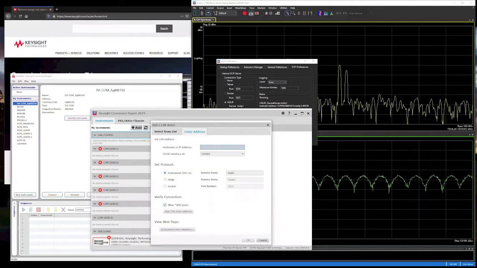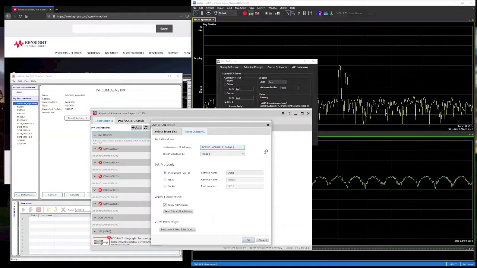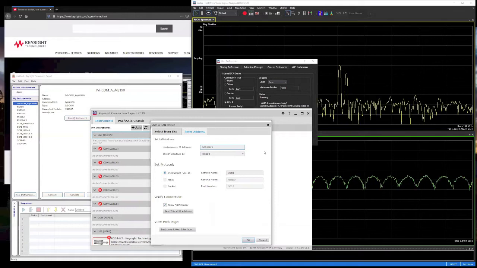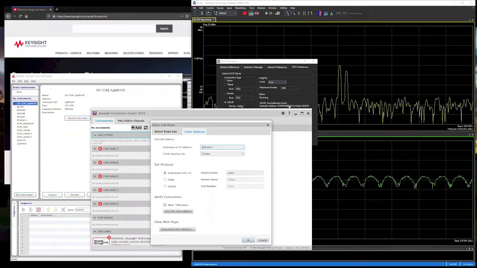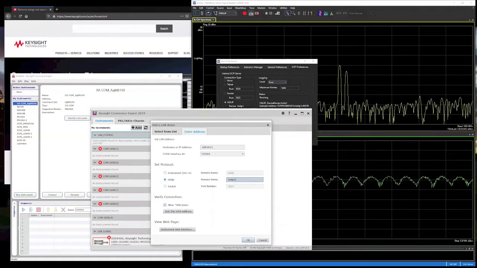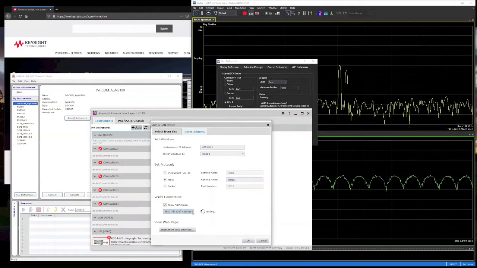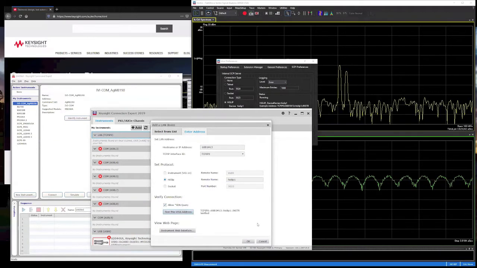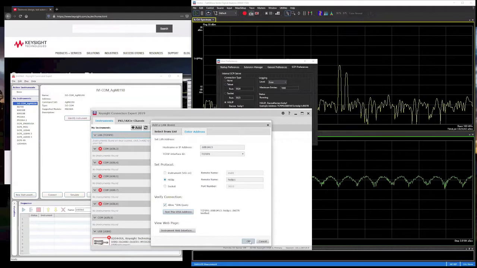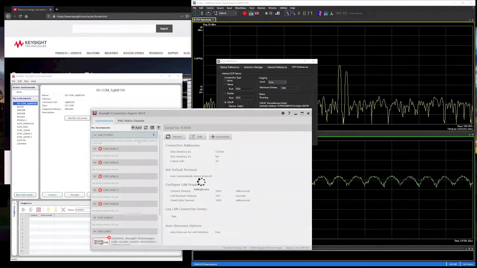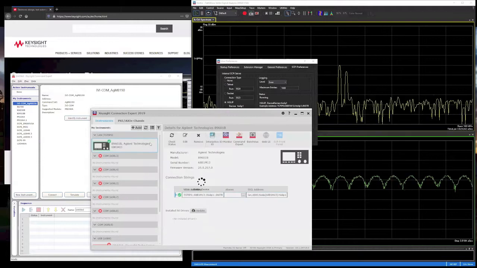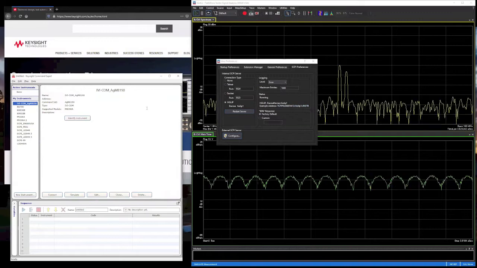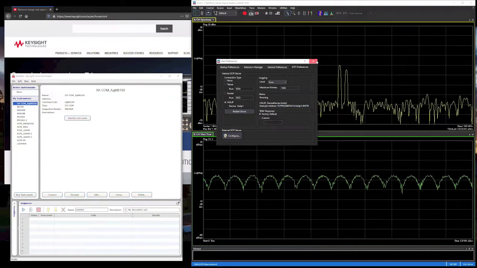So I will just copy and paste everything and make sure, because this is just a local host. I haven't tried local host yet, but I just go according to what is being recommended over here. Go to HiSLIP 1, and test the VSA address. So everything is verified and we're good to go. Once we're done, we should see a green tick. Let's close that. Now let's close this.